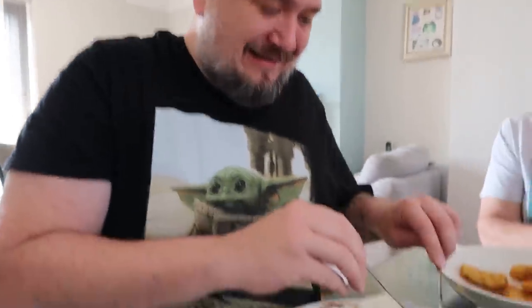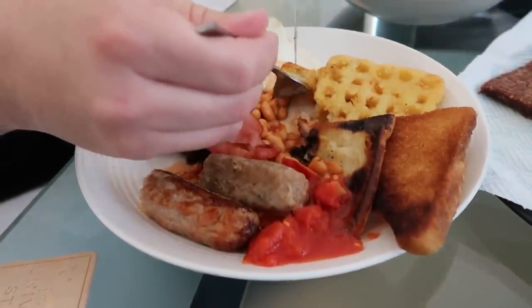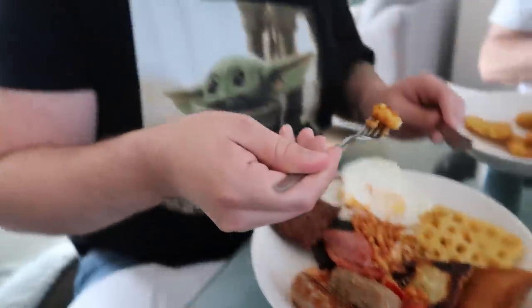Fried bread. It's like super buttery toast, kind of. The fried bread is kind of like super buttery, crispy toast. I like it. Hash brown waffle — that's nice. I mean, it's potato. I think she likes black pudding — it's the one thing that doesn't go on a breakfast. But the little triangles are typical, right? Like, that's a typical hash brown here, where I feel like that's less common in the U.S. It's got a nice crunchy outside. You get some oniony kind of flavor — it's not just potato. I like that.